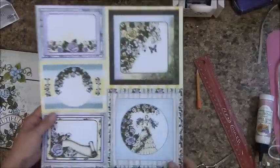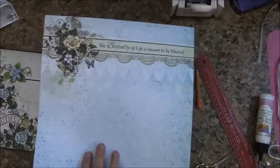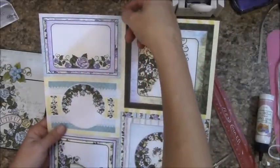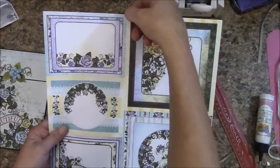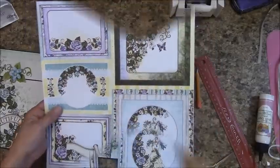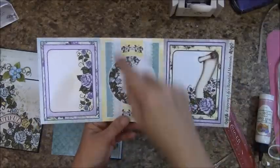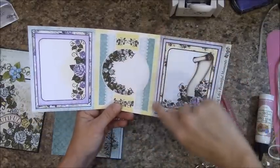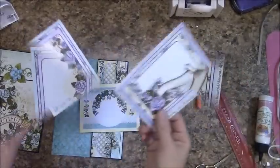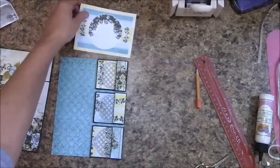In your reserves, you will have this sheet. On the back, it looks like this. Let's go ahead and put this on our paper cutter and cut down to release these panels from this one. You can put this one in reserves. Now let's put it on our paper cutter and divide up these panels. Okay, these two let's put in our reserves, and this one let's just set that off to the side for now.